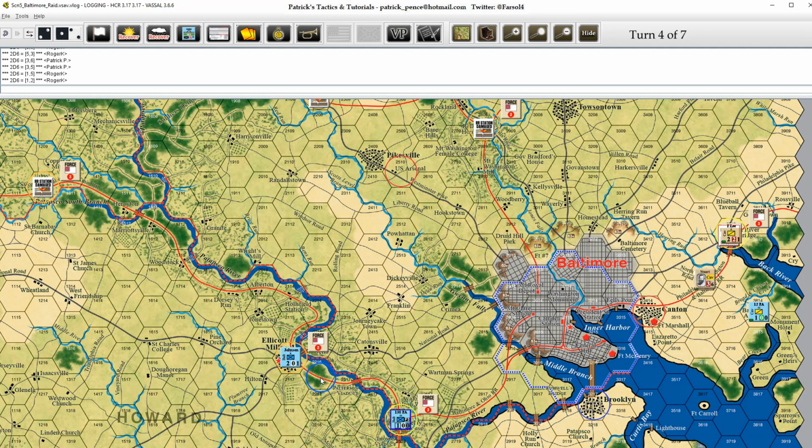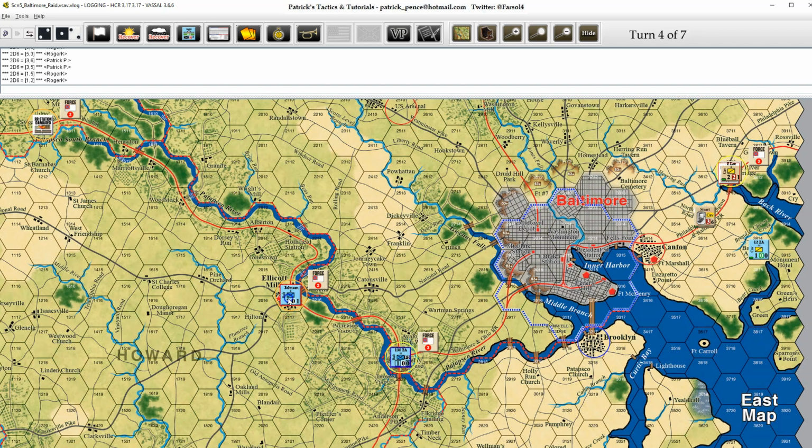So let's see what we can do here. I will activate Johnson. He's exhausted. 1. Here's their movement. 3. 1, 2, and 3.